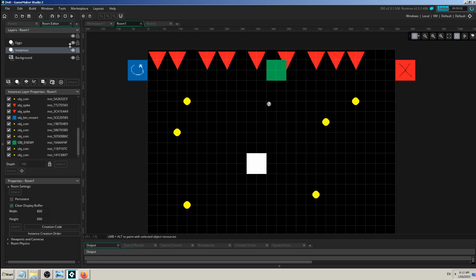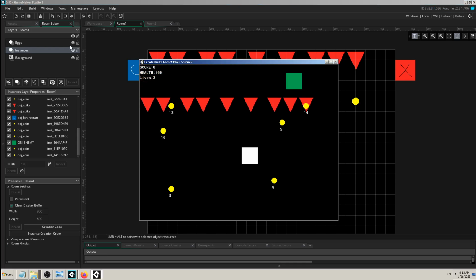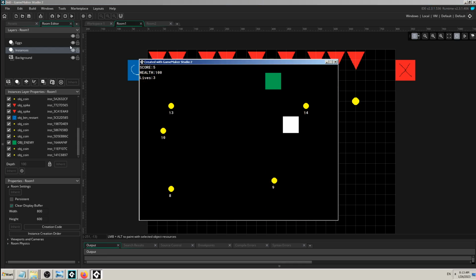So now when I test my game, there are no doors on the screen, so I can go here. If I collect coins or whatever, it doesn't change anything on the screen. Why? Because I haven't coded that yet. I have only deleted the door. So we cannot go to level 2 now. We don't have the door. We have to change that. So let's do it.